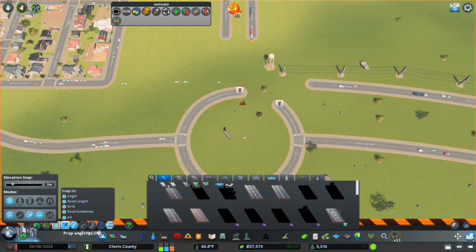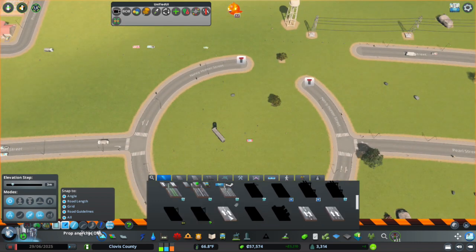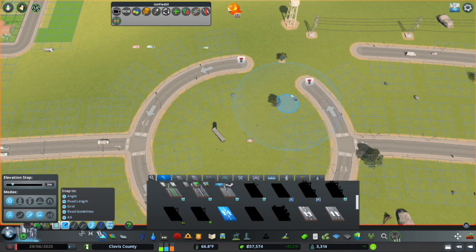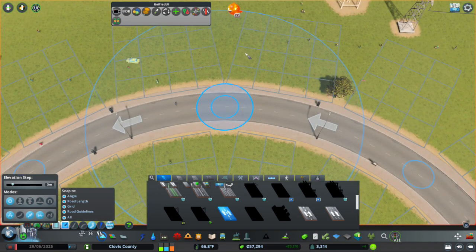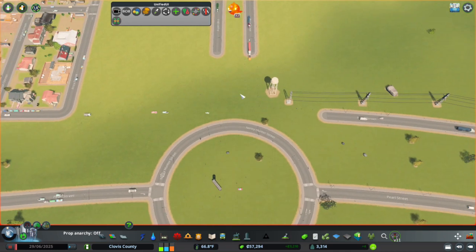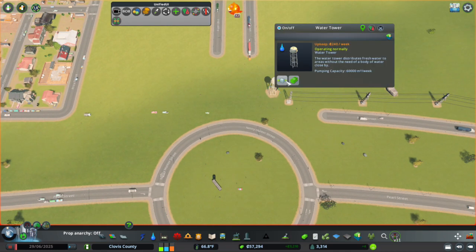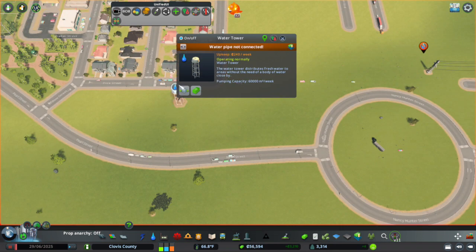Oops, that was not what I wanted to do right there. But not a big deal. We can fix that. So now, probably gonna have to move that water tower again. Those power lines. We got to think, how are we gonna connect into this traffic circle now?